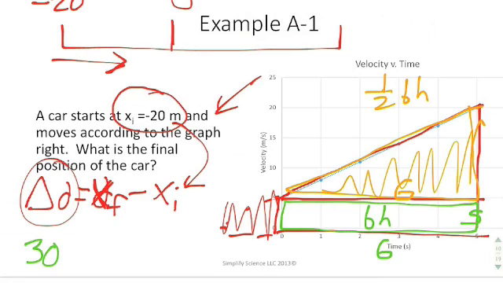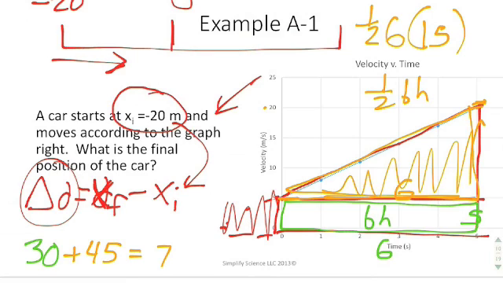Once again, the base of the triangle is 6. And here's where some people get stuck. They say, oh, the height of the triangle is 20, but it's not. Remember, we started the triangle here, not at 0. So the triangle is actually going from 5 to 20, which is 15. So here's 15. You have a base of 6, and you multiply it by 1/2. Whenever you do that, you get 45.